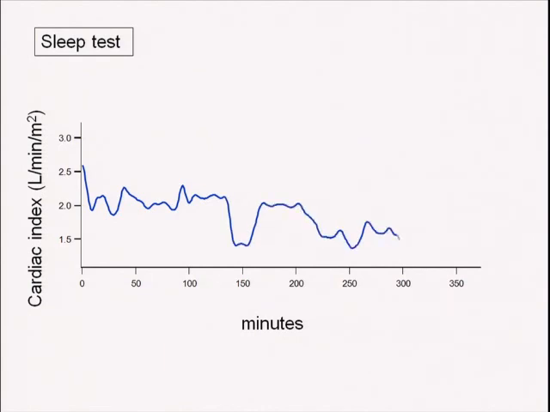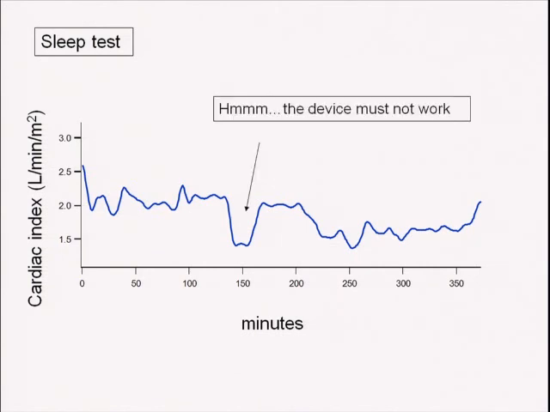And here's what I find. Well, it was kind of interesting. I woke up the next morning thinking there would be gaps in the data, and there weren't, and there's this nice cardiac index. But I saw this area here where my cardiac index was less than 1.5, and my first response is, well, obviously this device doesn't work.